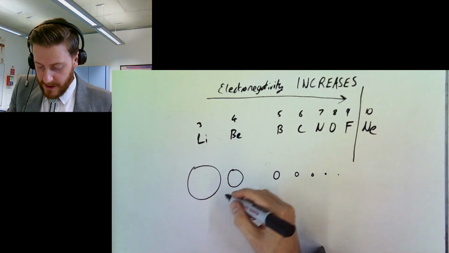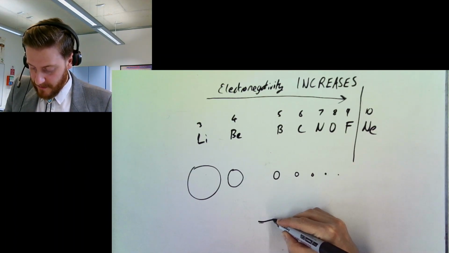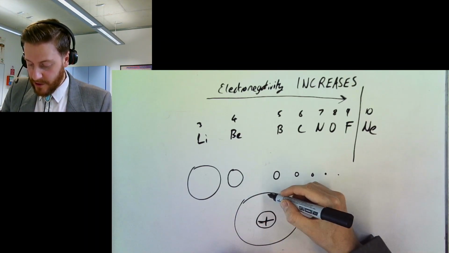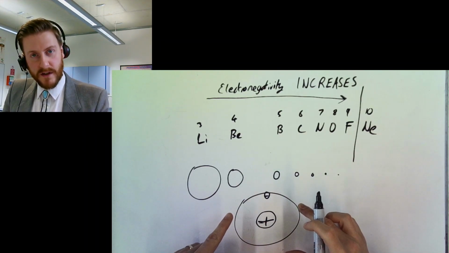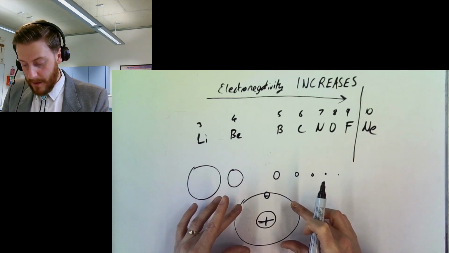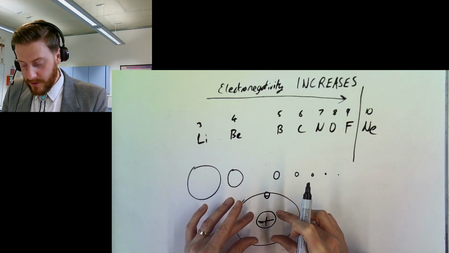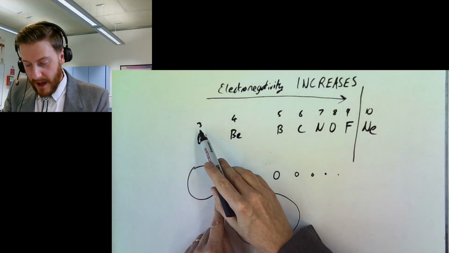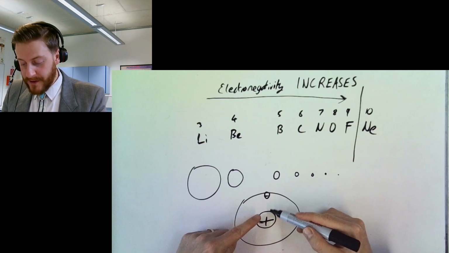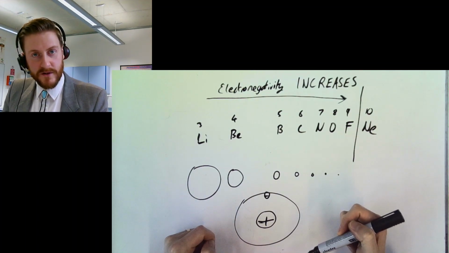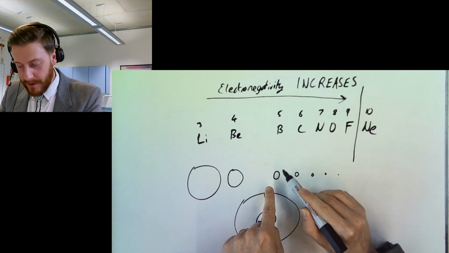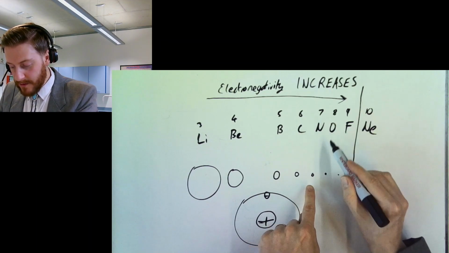And the reason for this is that the positive charge in the nucleus is pulling in the negative charge of the electrons on the outside. So as the nucleus gets bigger, the electrons around the outside are pulled closer and closer in. Every time I add an extra proton, my electrons are pulled a little bit closer. Opposites attract, negative and positive charges. So adding an extra proton pulls in the electrons just a little bit, and then a little bit more, and a little bit more.